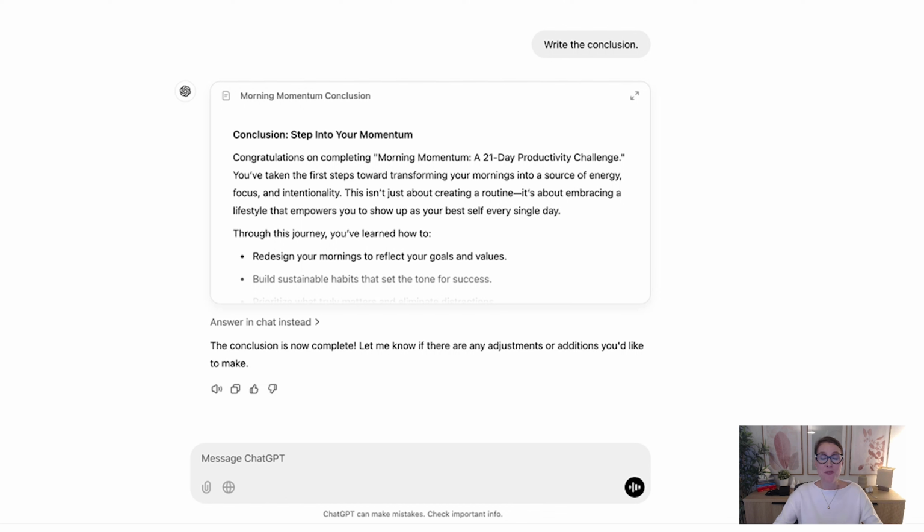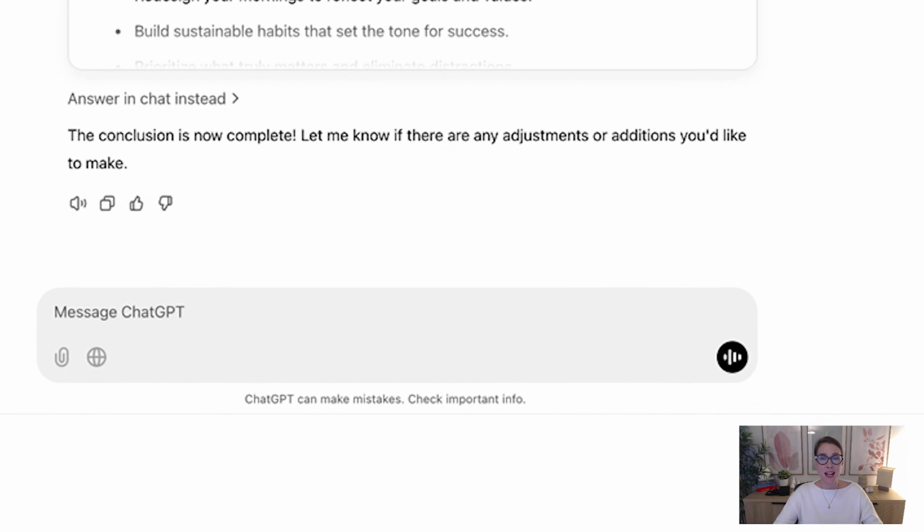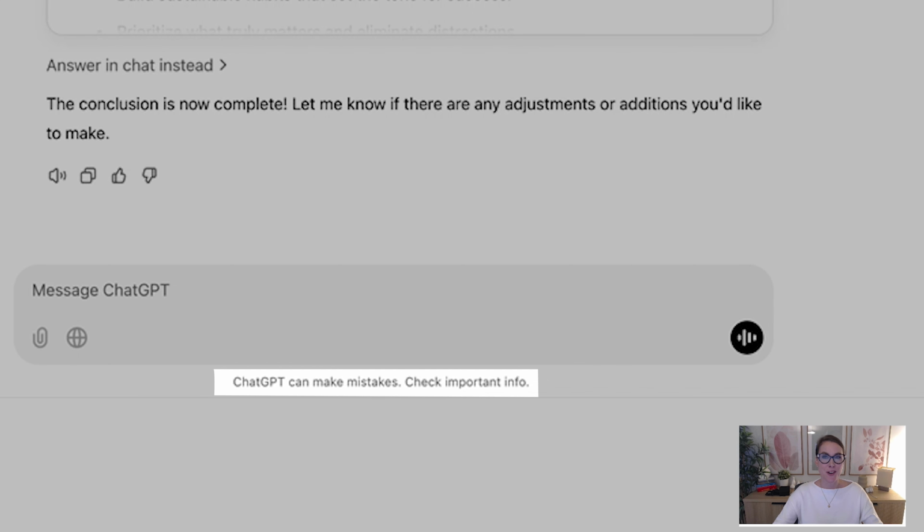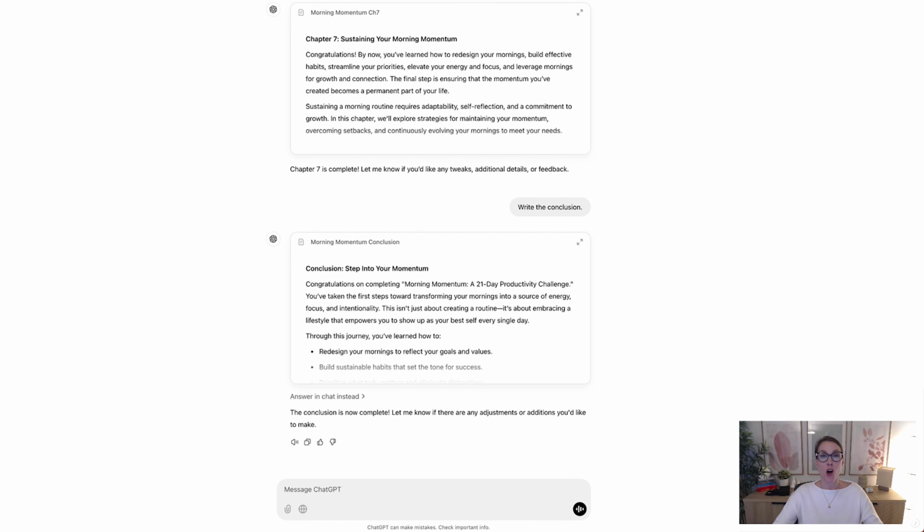I also really highly recommend a human editor. Yes, you can ask ChatGPT to go in and edit anything, but there is something to be said about a pair of human eyeballs on any written work that you create. You'll also want to do a plagiarism check. So there are free plagiarism checkers like Grammarly, where you can just upload a file and ask it to check for plagiarism. Make sure you do that.